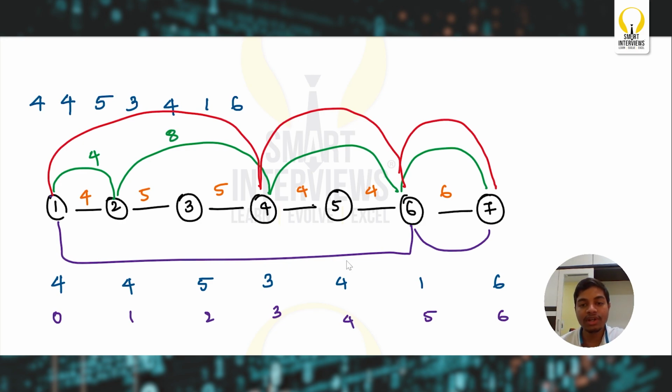And if you see here 4 and 6, once again the distance is 2. 2 times the maximum, which is going to be 3, so 2 times 3 is going to be 6. As well as here the distance is 1 and the maximum is going to be 6. So with the green, the total distance from the source to the destination is going to be 4 plus 6, that is 10, 10 plus 8 is 18, 18 plus 6, that is 24. So we got a value of 24.